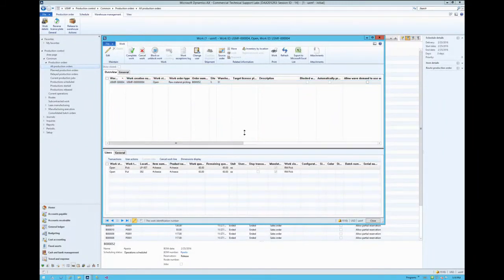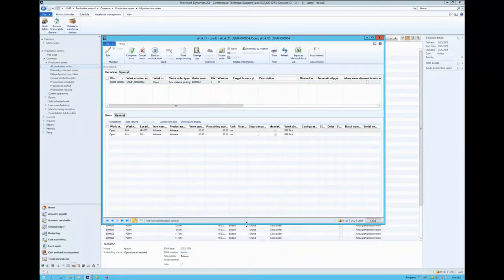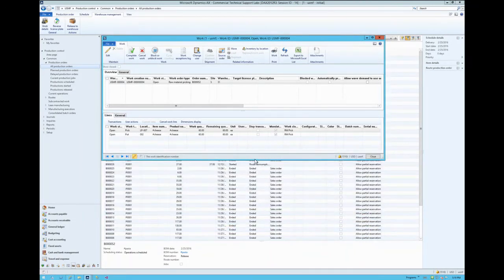So you can see here, and we'll show in the next one, our work is created essentially the same.